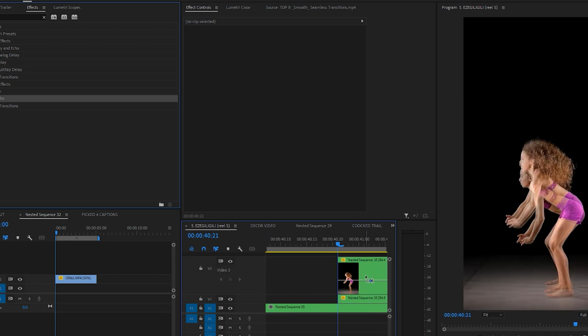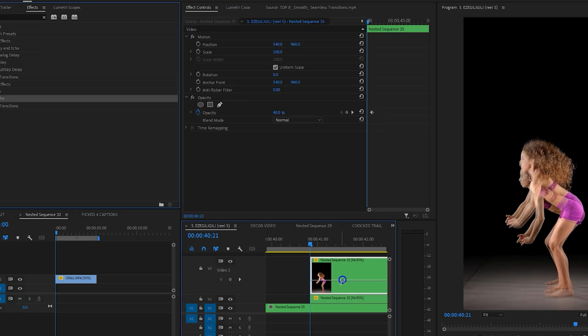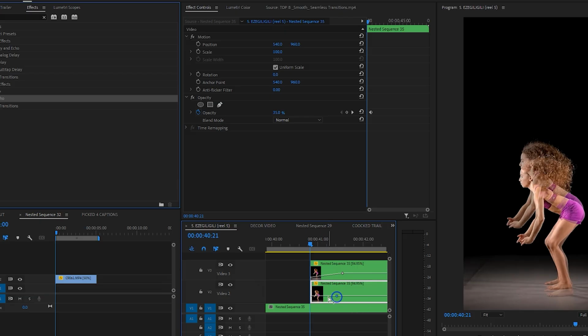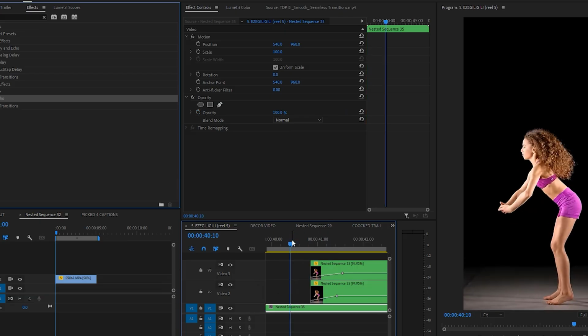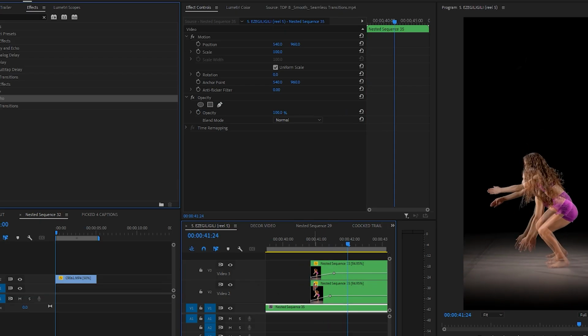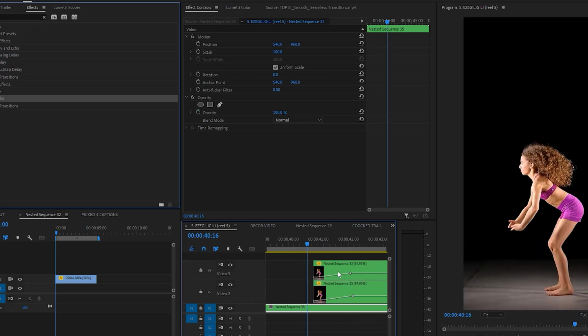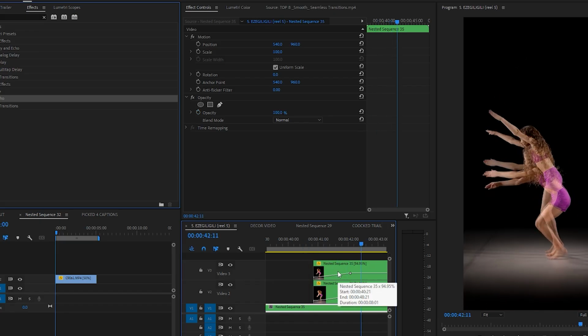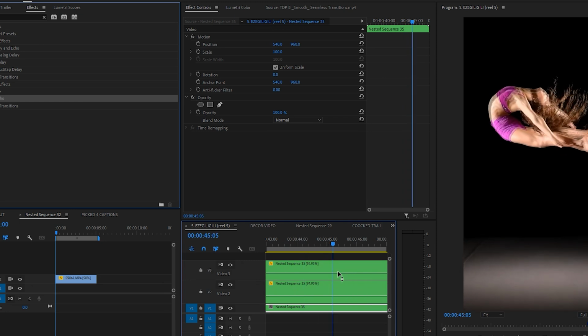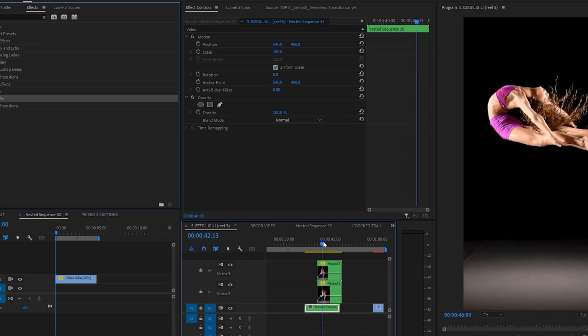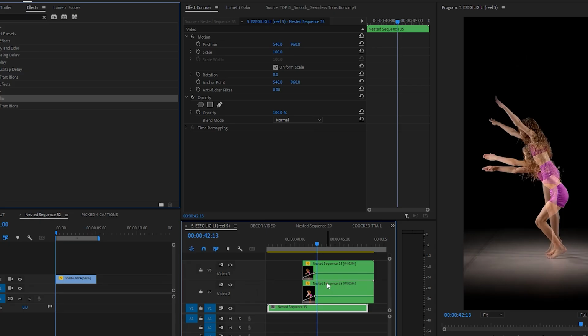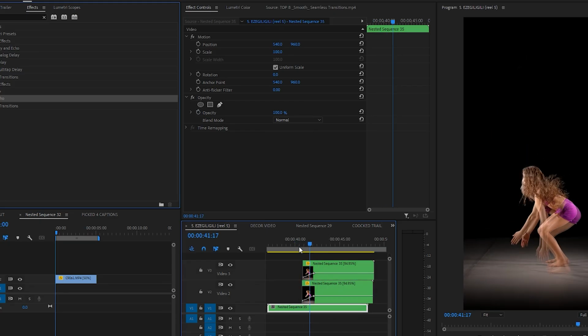Then you create keyframes around the opacity. Do this for the first one, and do the same thing for the second one. And if you press play, it didn't blend in well. Okay, if I press play now, you can see the effect. Alright guys, depending on how you reduce or increase it, you can control how it appears.